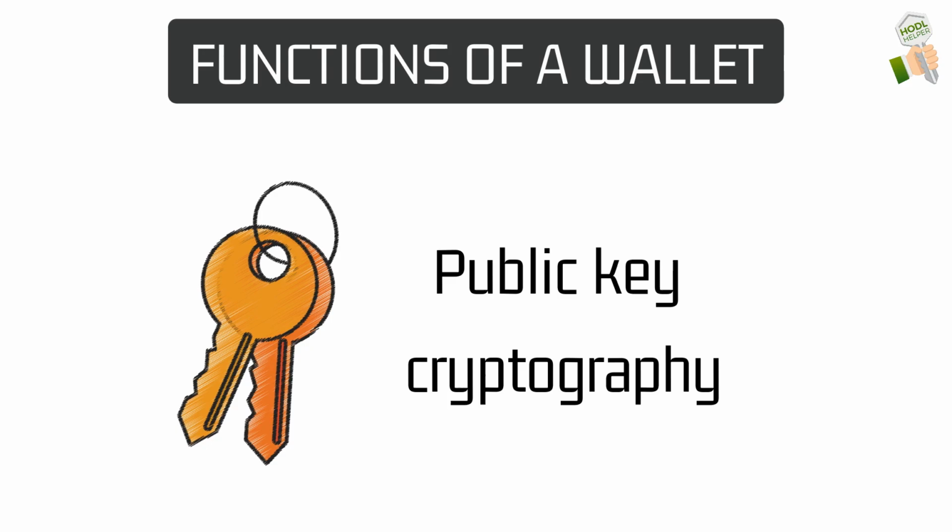A wallet is a key management application which creates and stores private and public keys. It interacts with decentralized networks, so-called blockchains, and third-party services. You can use it to send and receive digital assets and monitor your balance. So that means that the wallet itself only stores the private keys and not the coins. The wallet uses the private key to execute the ownership right of your digital asset, which is stored on the blockchain itself rather than in your wallet.